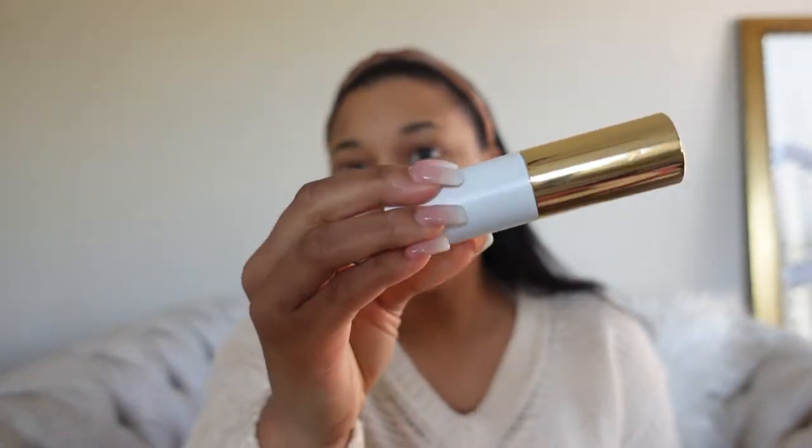Let's go ahead and get into the packaging. Now, I'm not going to lie, I have been using the stick foundation, so it might have some signs of use. I've been using this as my work foundation, just the natural look, but today we're going to try to go for my neutral glam beat. I do use this, and then I have the cream to powder foundation. I just wanted to see if it was different. So we're going to go ahead and get into it.